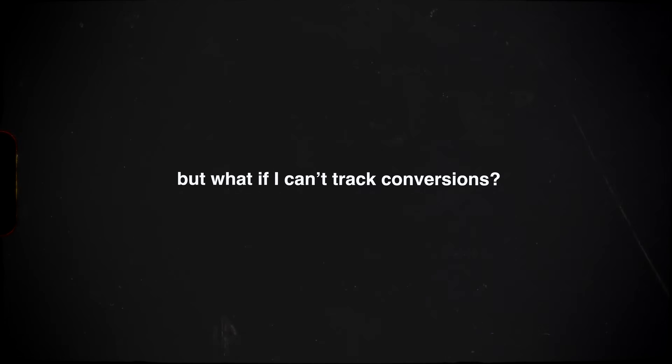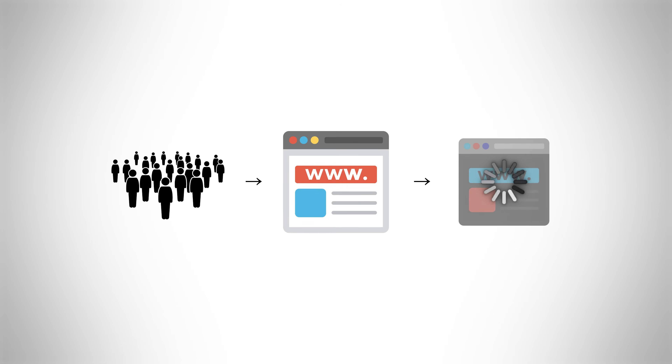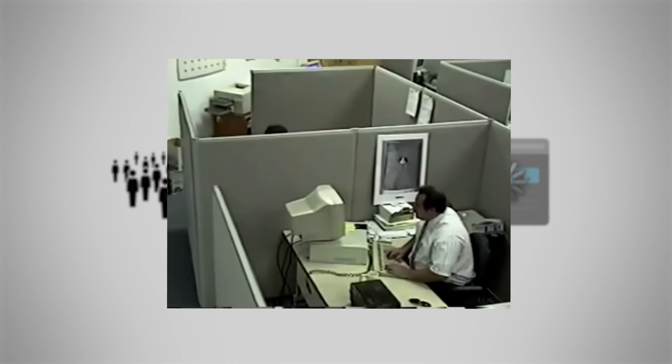There are some specific circumstances where you may not be able to track conversions — if you're sending people to your website and there are third-party setups where you're not able to track conversions, then fine, you might want to optimize for clicks. Or perhaps you just want people to come to your website and read a blog post and you don't care if they convert. But those are fairly niche cases. Most businesses are going to want to optimize for conversions or conversion value, even when using other campaign types.